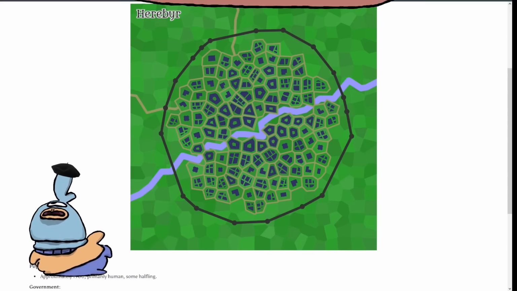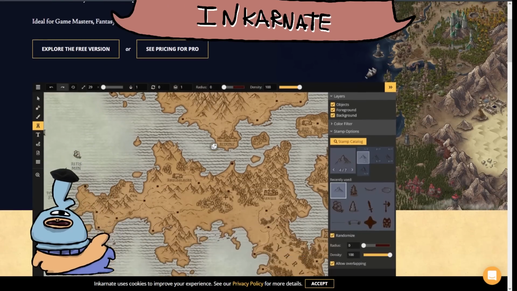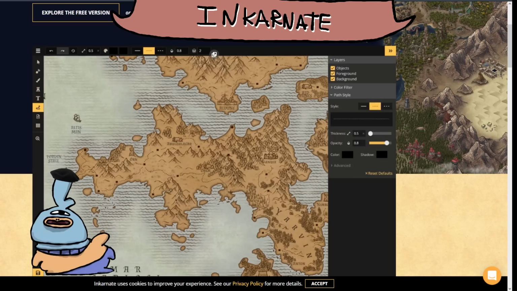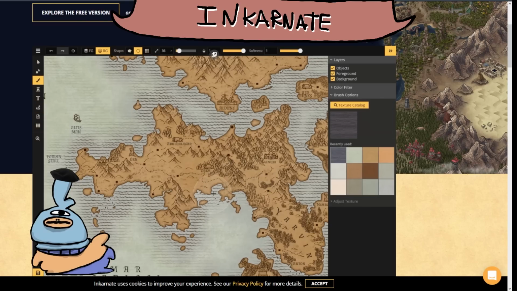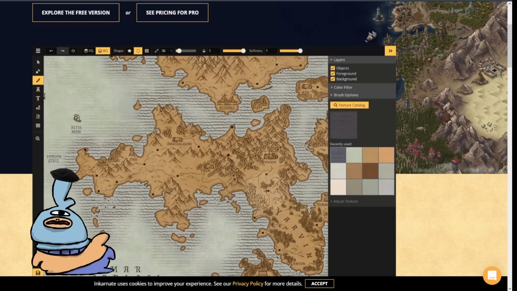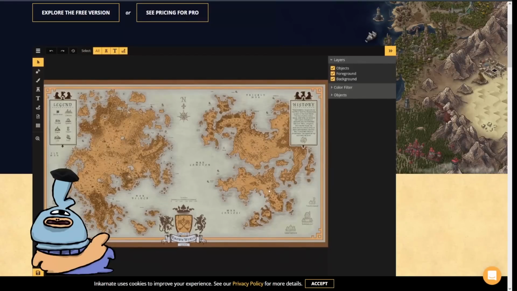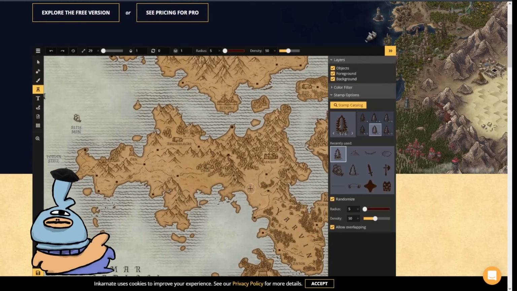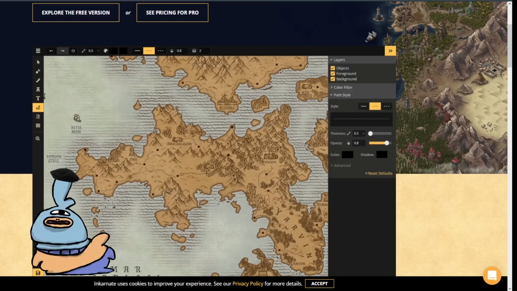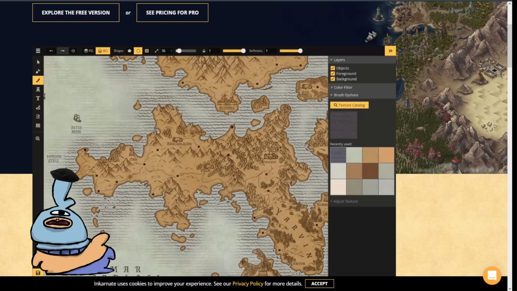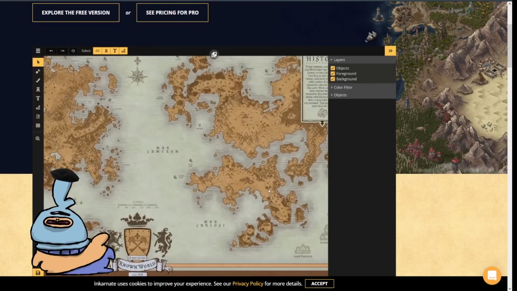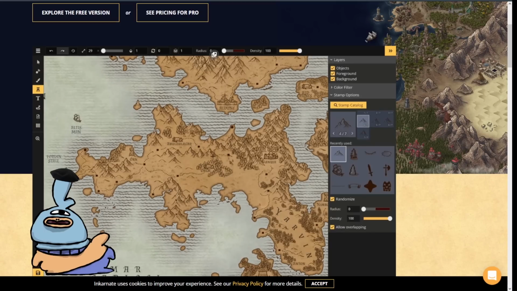Moving on to the next, we have Increment. Increment is a really good tool for map making. It has a lot of similarities with Wonderdraft. It's very, very close to the feel Wonderdraft has. So I think if you're looking to make a world map, understand that Increment has a free version for you to use, which will not have all the assets, but the assets that the free version has should be more than enough for you to make beautiful maps.